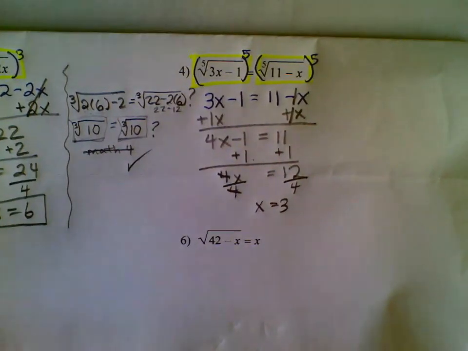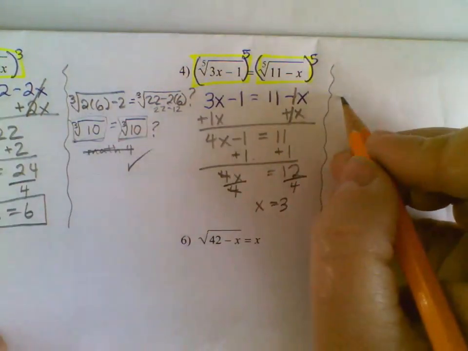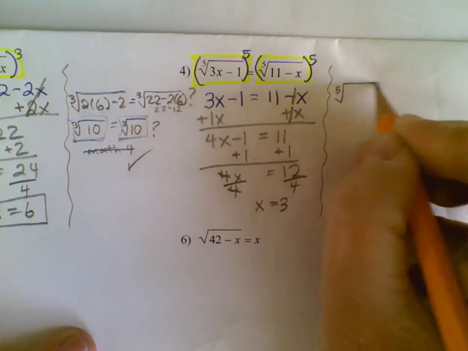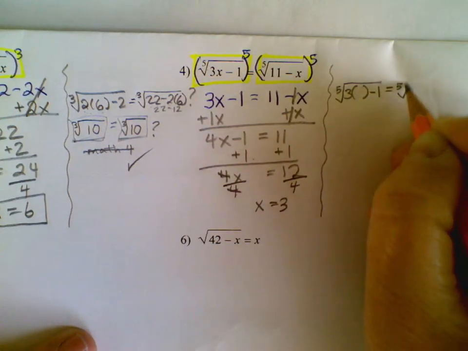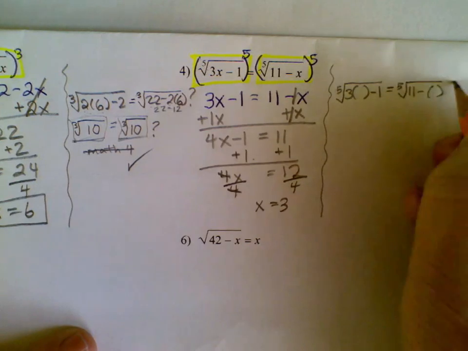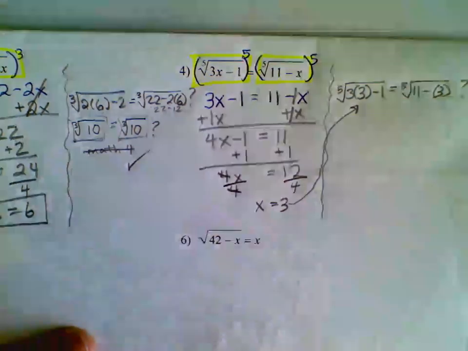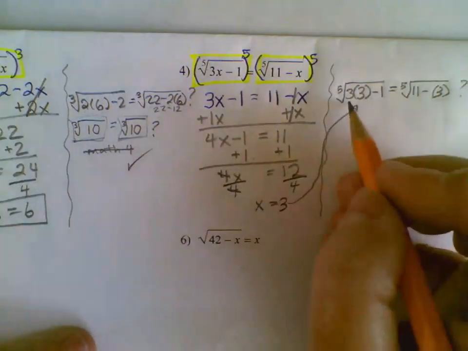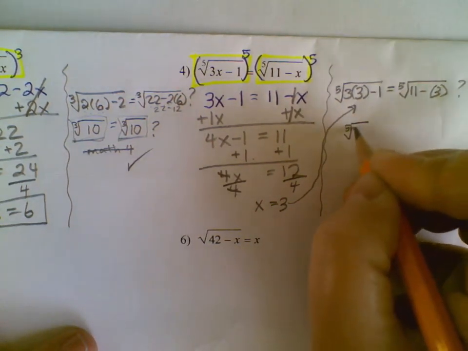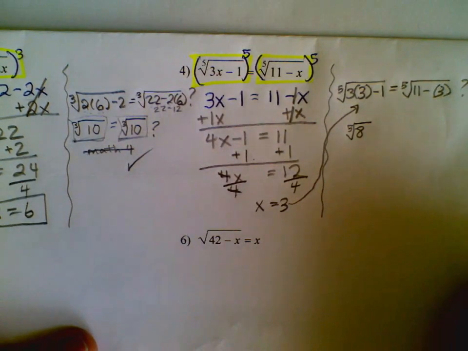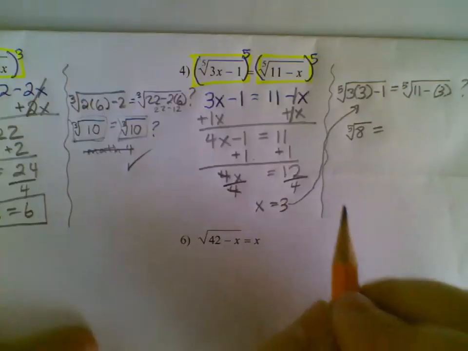Coming over here to number 4, just to finish up and checking it, I'm going to be plugging in x equals 3 into my original equation. So I have fifth root of 3 times my x minus 1 equals fifth root of 11 minus my x. And I'm going to put 3 in there because that's what I got. All right, so 3 times 3 is 9. 9 minus 1 is 8. This is fifth root of 8. Again, I could put that into the calculator and get a decimal, but I don't really need to, because if I get this exact same thing written on the right-hand side, then I'm good.